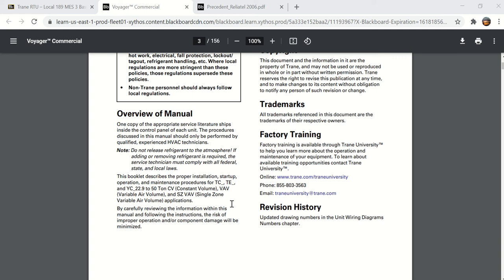So that's kind of confusing because a VAV system is not single zone. You have multiple VAV boxes connected to a rooftop unit, that's a VAV system, but they're saying this is a single zone VAV, which means that it's still like the constant volume, only has one thermostat, only controls one zone, but they actually do vary the air volume in the SZVAV. Kind of confusing, but you'll see that referred to in here as SZVAV.